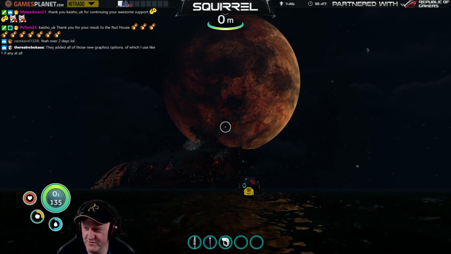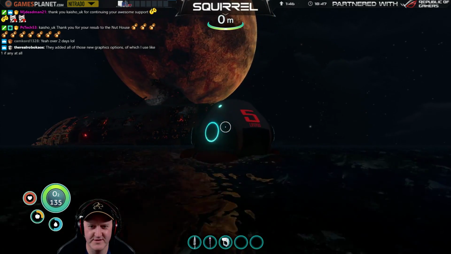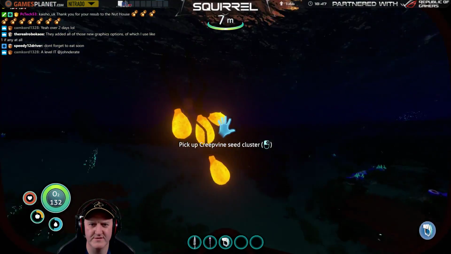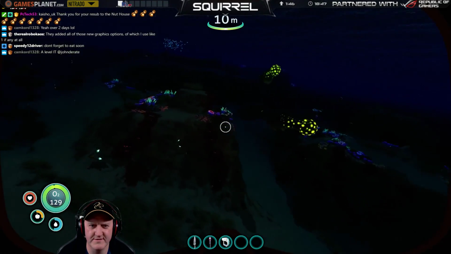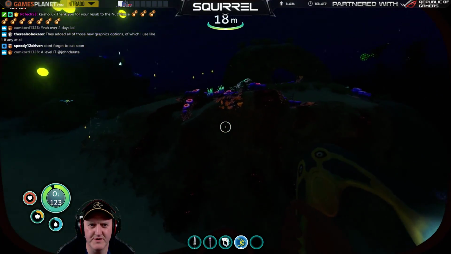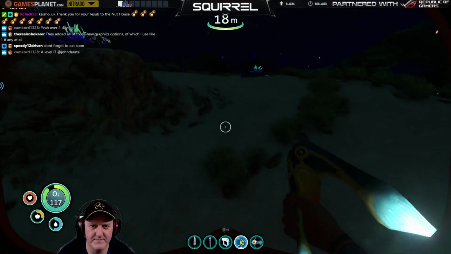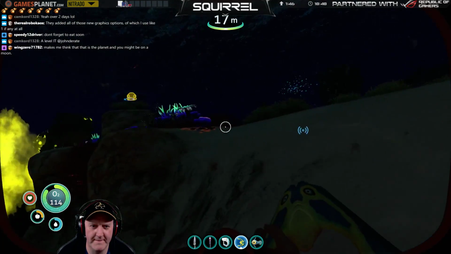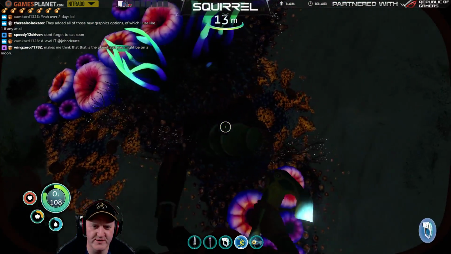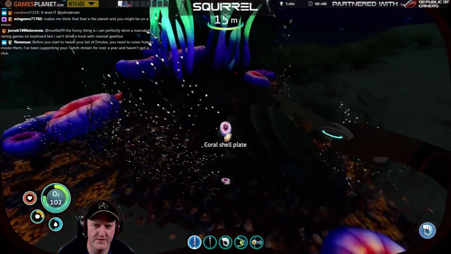They added all those new graphics options, of which I use one. I didn't even know they existed. I was going to catch some fish on that. Let's grab a couple of these dudes. We need some supper. Told you they're not friendly. I said mushroom, coral shell. I can do with a bit more coral shell. The heck was that?